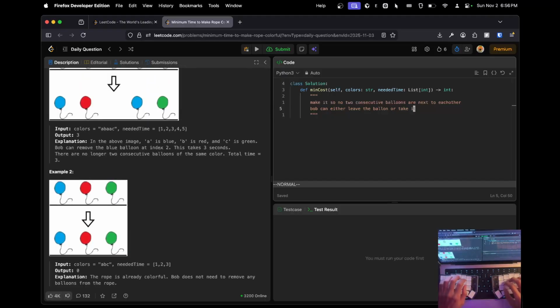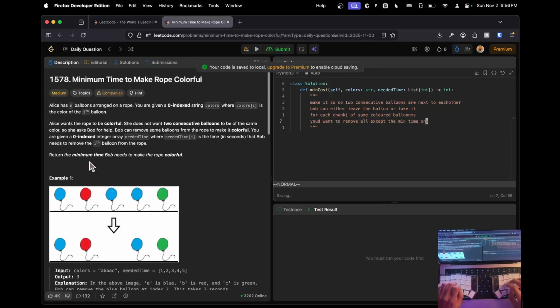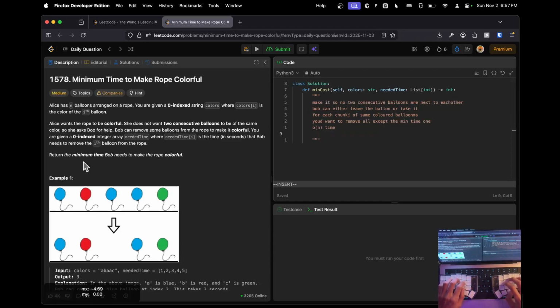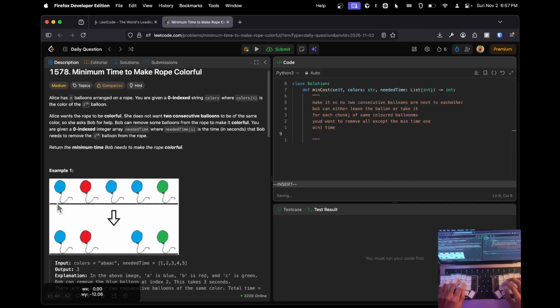Well, for each chunk of same colored balloons, you want to remove all except the min time one. So this can be done in O(n) time by just iterating through the whole list.